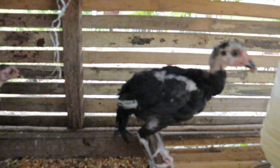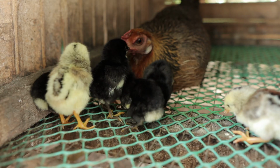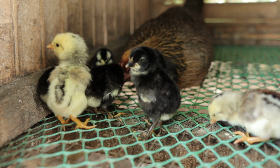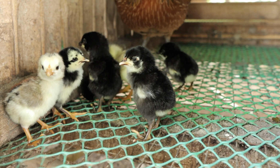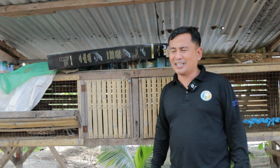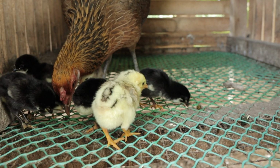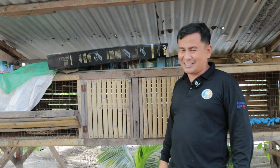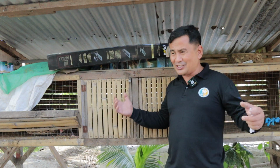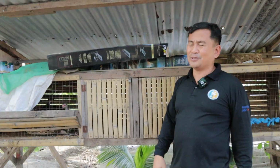Of course, we're gradually shifting the kind of food that we're giving because the chicks would not be able to swallow, and it's also not advisable to give the chicks hard seeds. So the starter, the chick booster, is very suitable for the chicks up to 2 months old. Now that they're 3 months old, that's the time that we can change the feeding. At the 4th month, we can release these chicks, granting that we can already finish all these constructions.